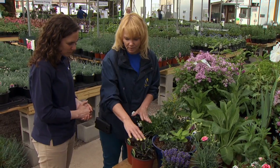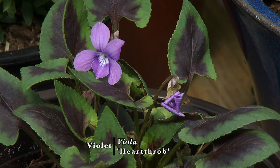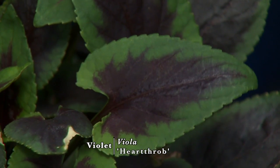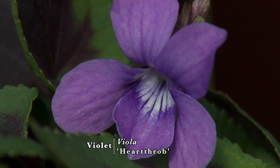And now let's say you use a patio pot for the hostas and kind of put that together. Maybe around the base of that you could use these little Heartthrob violas, which are really cute and have a lot of foliar color. Yeah, they have a really strong center, but also a lovely flower as well. This is a beautiful little viola flower.